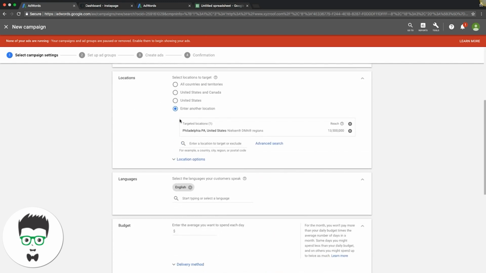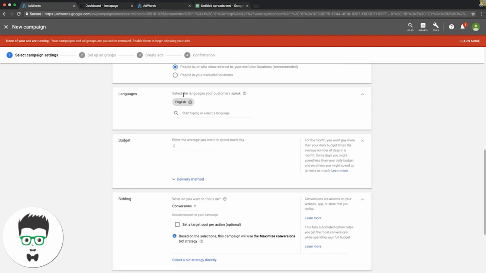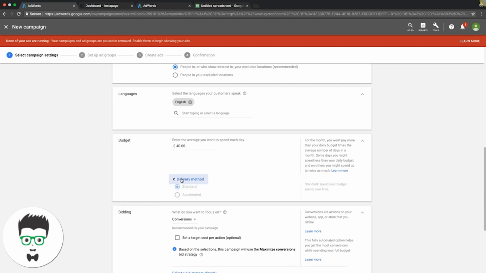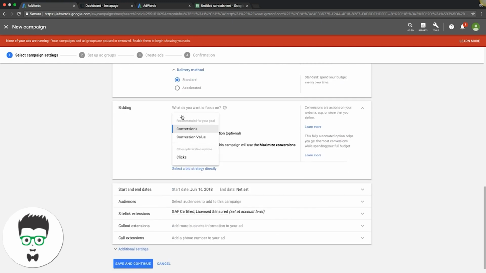Come down to location. You can see here Philadelphia, PA is what location we're going to be targeting. Come down here, location options, people in your targeted location. Set your language, set your budget. I recommend at least $40 a day when you're running AdWords. Standard bidding, we're going to do manual bidding.